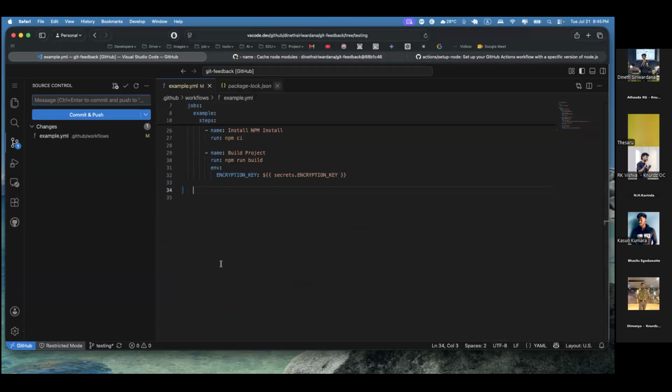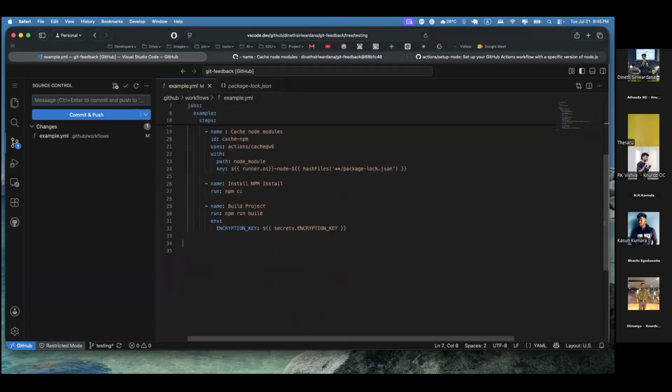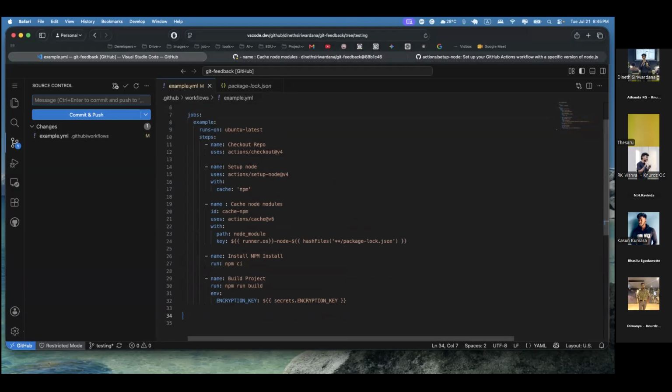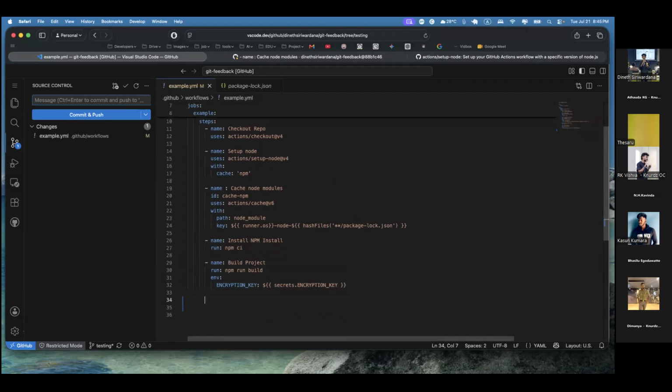But if you are going to move that to a different job, we need to save that file. This is something we always have to do when you are using different jobs. So for that, I'm going to upload that build project to the artifact.